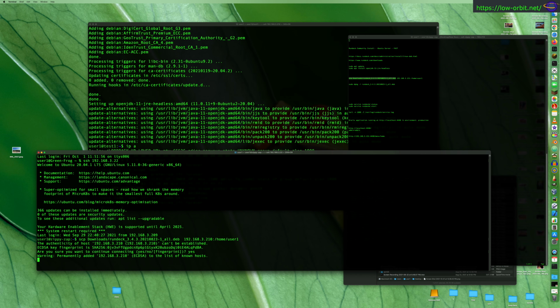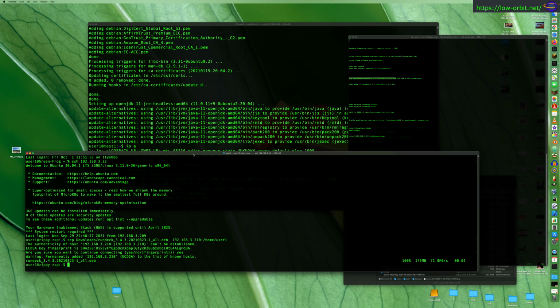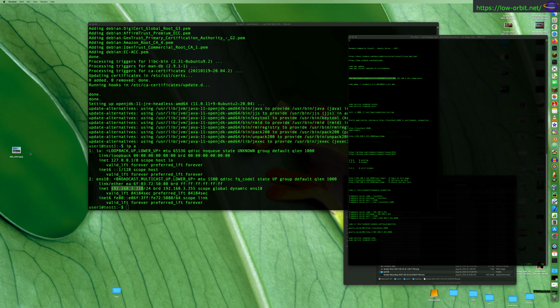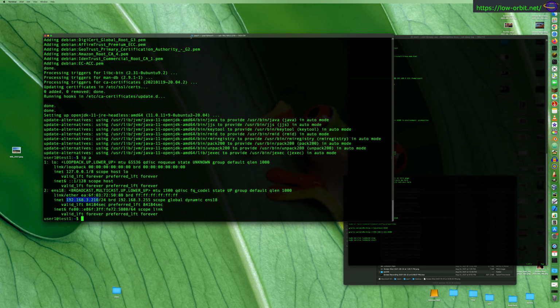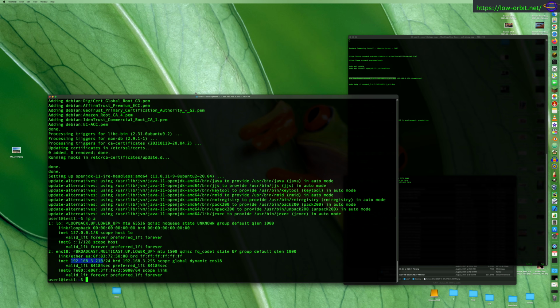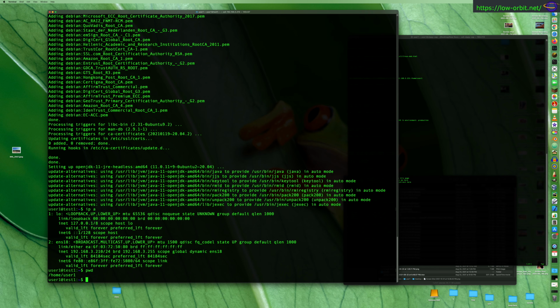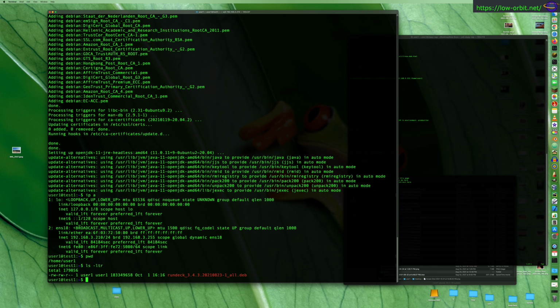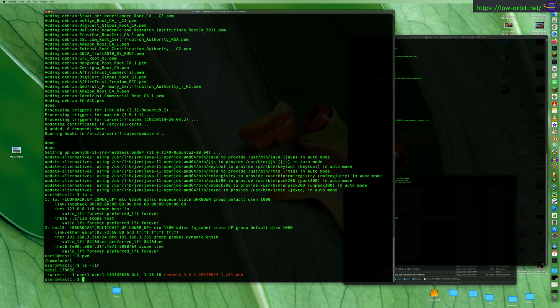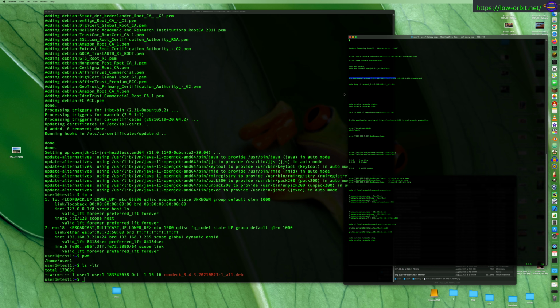All right, SCP this over. Yes, I want to trust the fingerprint. So now it's copying over. That copied on the local network, so it's really fast. So we're done. We've SCP'd that over. We no longer need this terminal. So let's just jump over here and look at this. Maybe I'll make this a little bit bigger. Let's see here. So we're in home user 1. And the only file in here is that Debian file. So it's that DEB package. So we're going to install that.